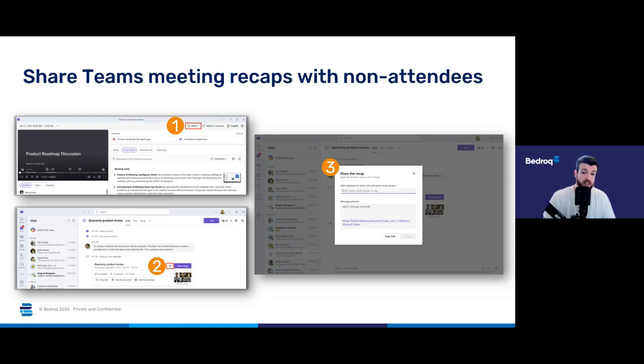And there are two places that this new share button appears, and you can see them on the left-hand side here. First, the top left, marked by the number 1. You can find it in the top right corner of the recap page itself, next to the Watch in Browser and Copilot button. The second, so moving down to the number 2, is directly on the recap card in the meeting chat. So you don't even have to open the full recap to share it. And both lead to the same place, which you can see on the right-hand side here, marked by the number 3. And this is the sharing dialog.